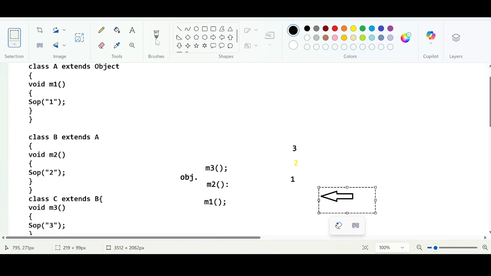So by looking at this, I can say that with the help of obj reference variable, I am able to call the methods that are there in the class C, or the methods that are there in the parent class and the grandparent class.